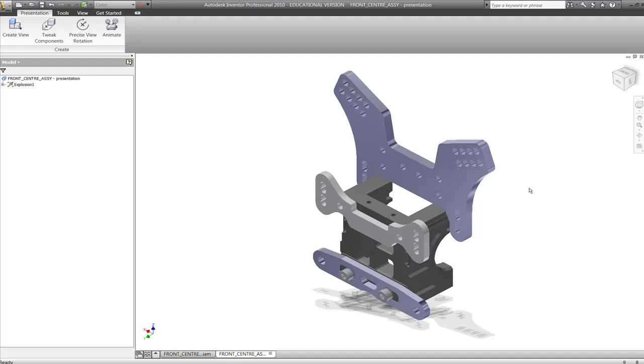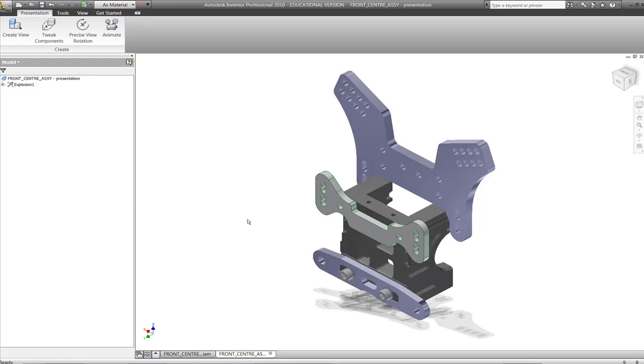So to cover the basics in this presentation, I have in mind that I'm going to take the back plate here and I'm going to move it up and away, and then I'll take this plate here and I'll move it a short distance towards me. I'll do the same with the plate at the bottom, and I'll also bring the two cap screws out towards me. Just to show how it's done, I'll make a point of rotating the cap screws as they come out. Once I've done all that, I'll run the whole thing in reverse, and we'll have created an assembly video that clarifies how this assembly goes together, far clearer than any simple set of instructions ever could.